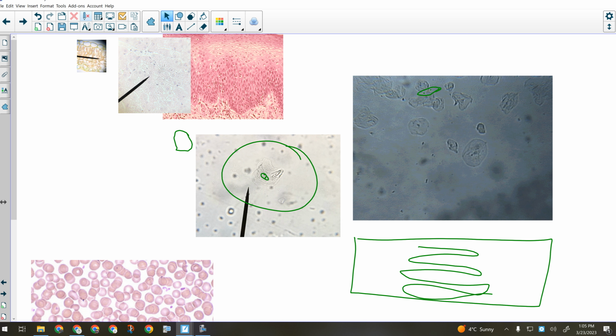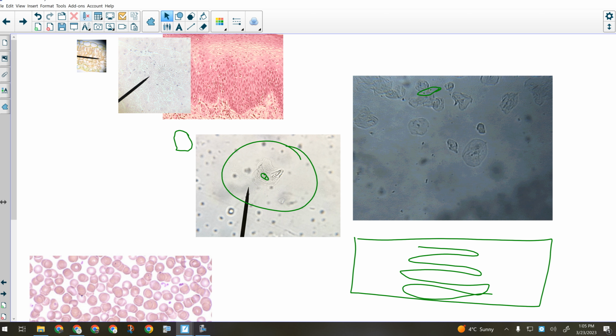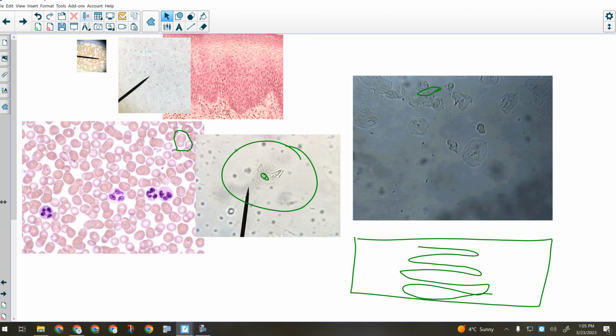And then we'll also have human blood to look at. I don't even really want a diagram of the human blood. It's just something for you to look at. These are all red blood cells except for these. These are eosinophils, which are white blood cells that are part of your immune system. Everyone kind of understand what we're going to be looking for?